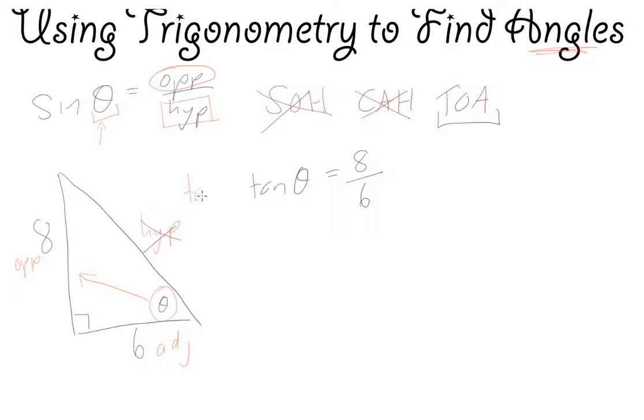What I'm going to do, if I write tan minus 1 here, that's the notation for an inverse. And what I do to one side, of course, I must do to the other. Tan minus 1, or shift tan, will cancel with tan. So these two here, tan minus 1 and tan, they cancel. So they're gone. That leaves my left-hand side here being just theta. Okay, so they cancel each other. This tan minus 1 is still applied to the second side here. So tan minus 1, 8 on 6.